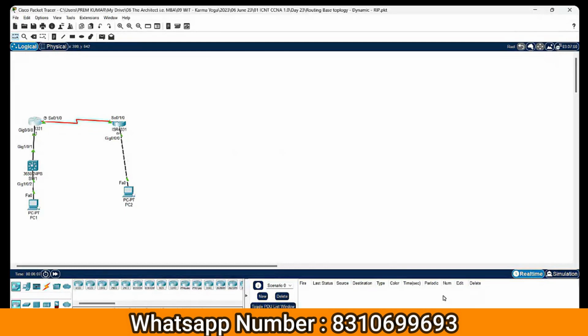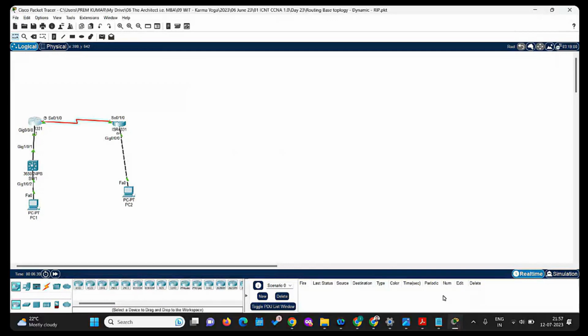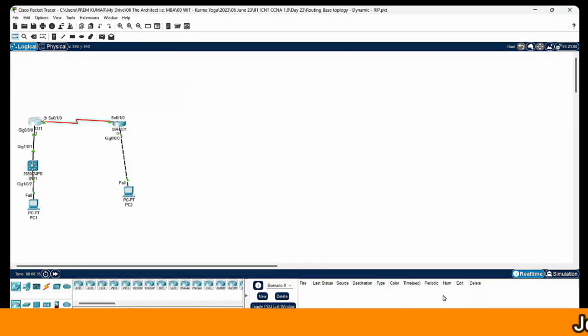Now, a device can be a multi-layer device. Always remember, a device is not just an L3 device or an L2 device. A switch can also be a multi-layer switch, and a router can also be a multi-layer router, an advanced router. A router can do L1, L2, L3, L4, L5, L7 functions. Even a switch can do L7 functions. So don't worry about device thinking.